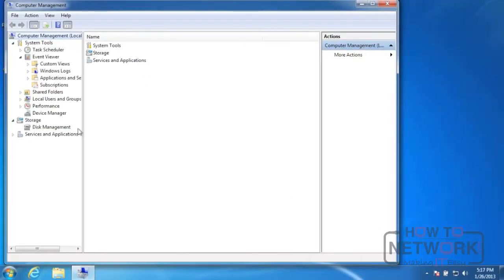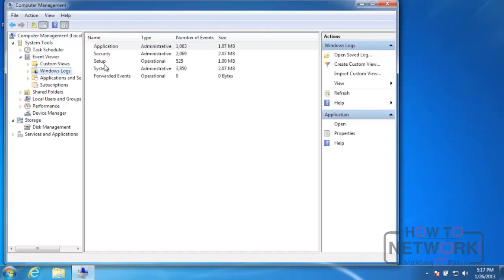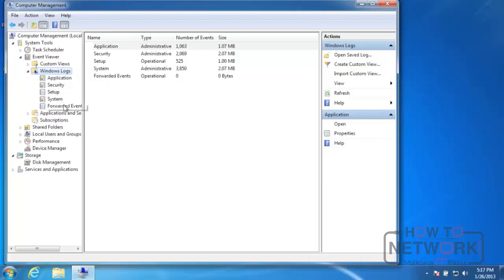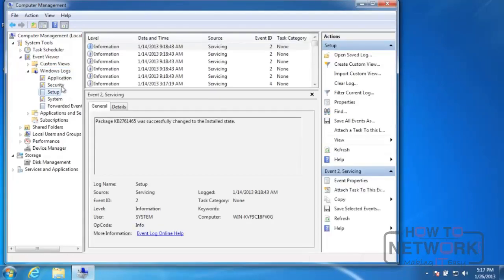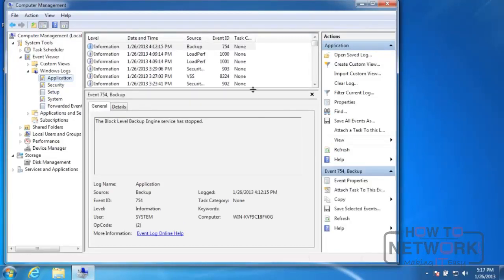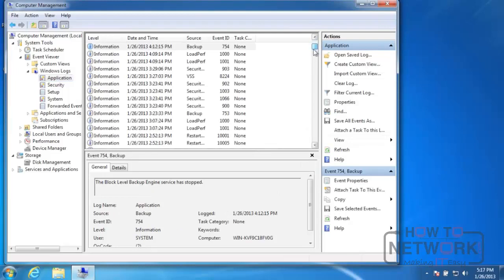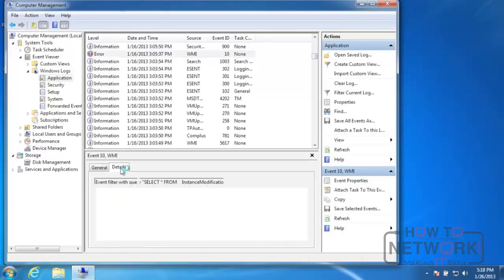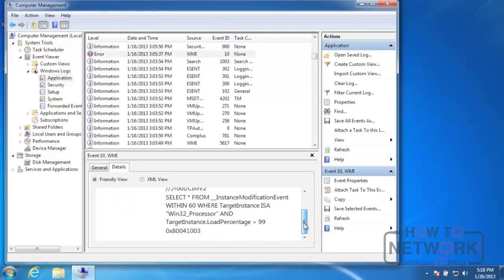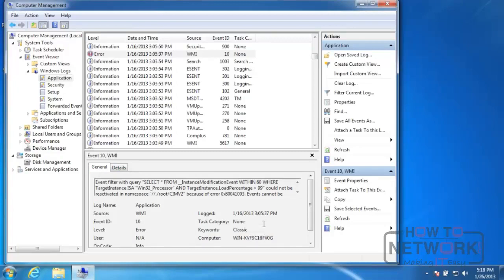So we take a look here, go to the Windows logs. We see our major logs on the left. There's also forwarded events, which means they're forwarded from another computer, and the setup log, which is not in Windows XP, but is for when Windows was installed or updates are occurring. So we can see information on applications, and here's an error. We can see down here details on the error, and we can see different types of views, category. There's even an event ID that we can search, etc. Now this is different from information, you can see, which is just an I.